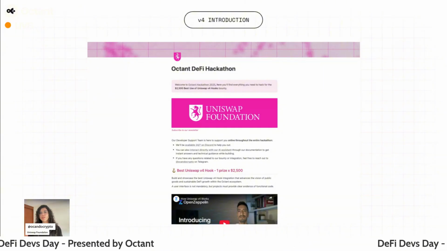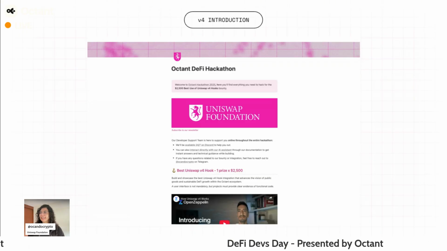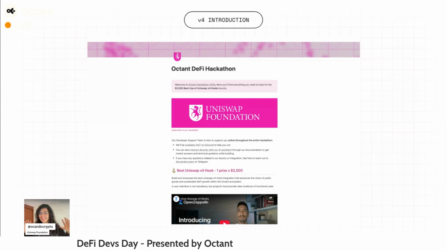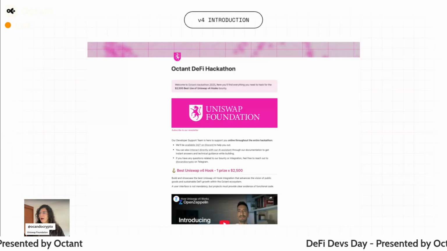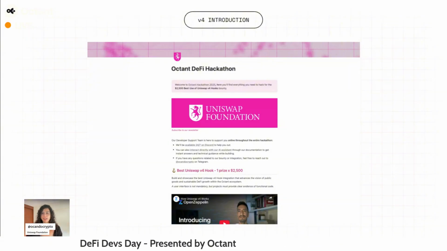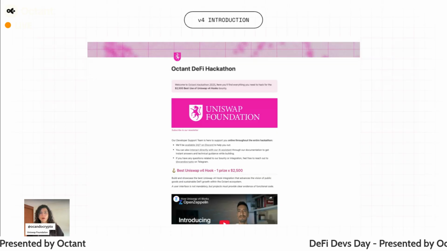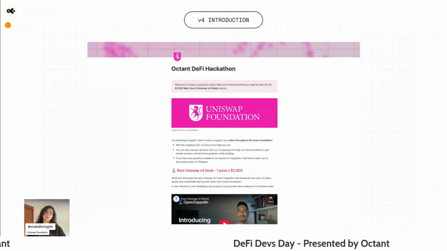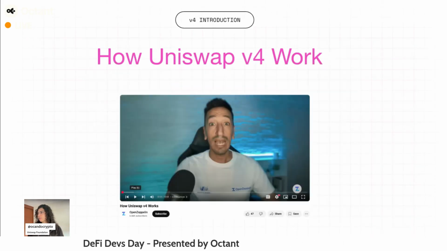In our Telegram group, it's our developer support team. I am there for sure, happy to answer any question. Our docs for sure. What are we looking for? Which is again this best Uniswap V4 hook implementation. So yeah, happy to see some of these projects come along. Plus a tutorial that also the OpenZeppelin guys helped us to create, where if you have any doubt from a technical standpoint, you can go ahead and in 10 minutes practice what we learned in here.